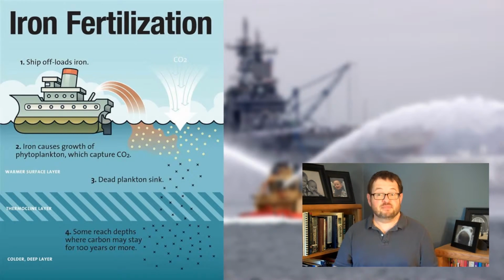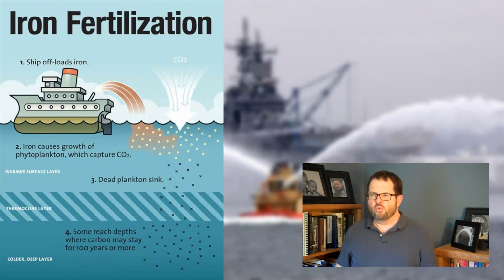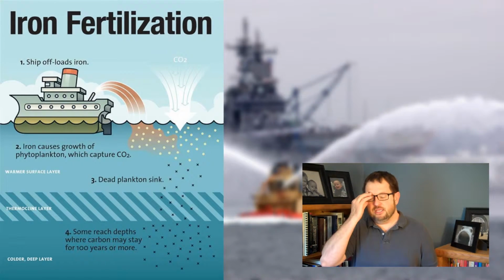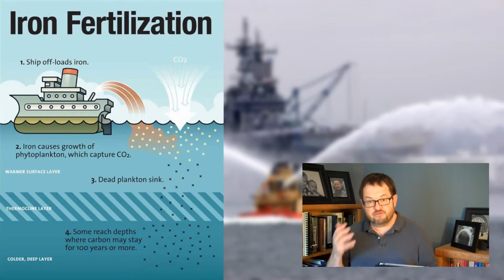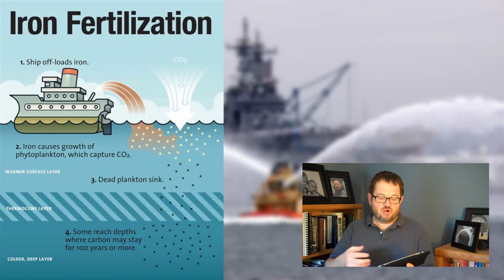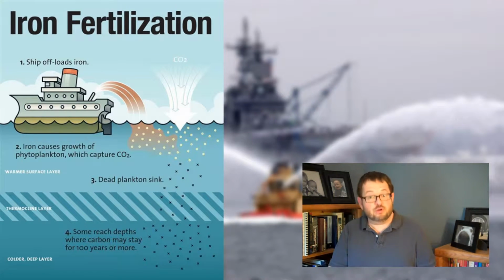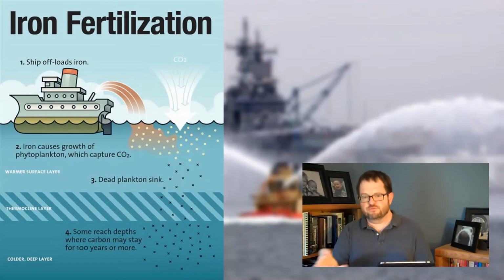For example, another thing that can be done, and is actually done on industrial scales, involves fertilizing the ocean. The particular slide I have here is what they mentioned in the book, which is iron fertilization, where a ship looks for areas of the ocean where the limiting nutrient is iron, where the phytoplankton would be more active if there were more iron in the water, and then they offload iron into the water. That's the nutrient the phytoplankton have been waiting for, and they get more active, drawing carbon dioxide out of the surface waters to make food for themselves.